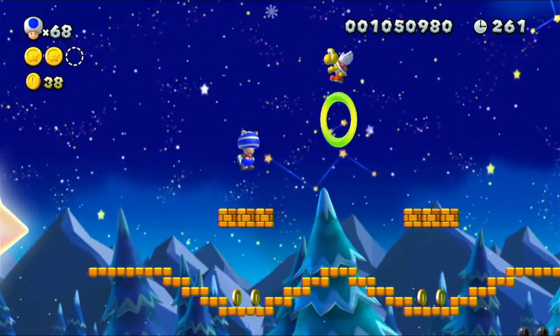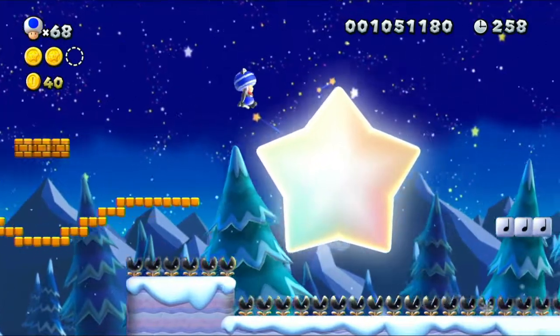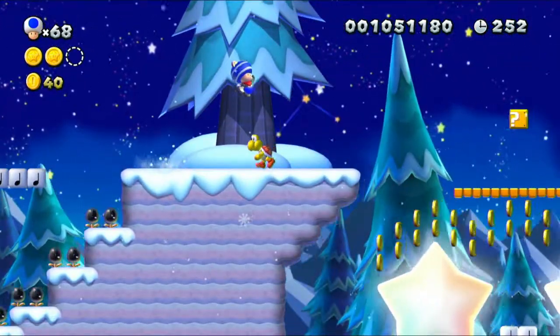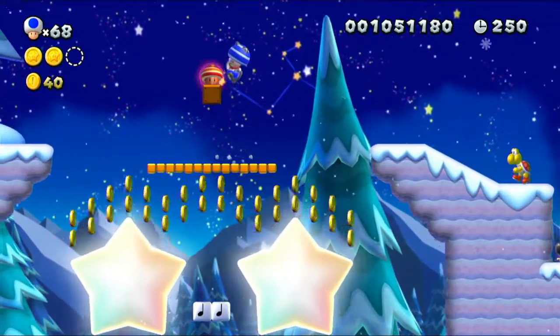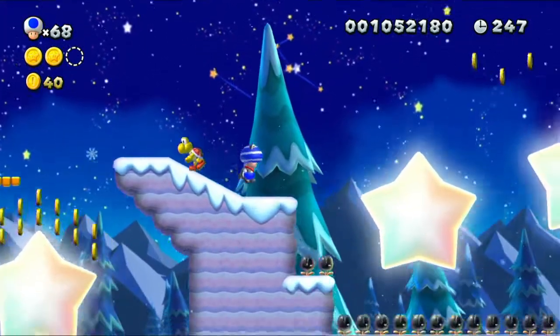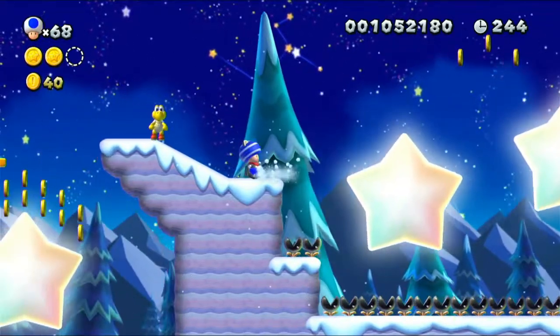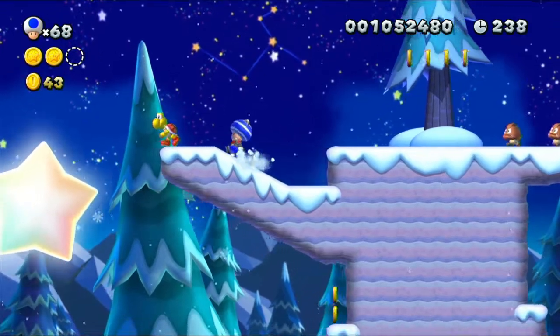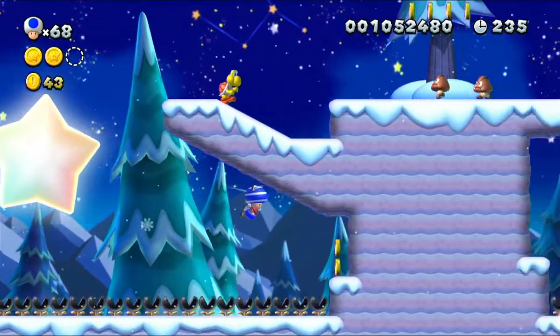Pretty sure that's an item block. You can usually tell when there's an item block, instead of just a coin inside of a question mark block. It's usually by itself, one thing. Oh, that was careful, careful, careful, so careful. You know, that was careful, that's exactly what that thing is.